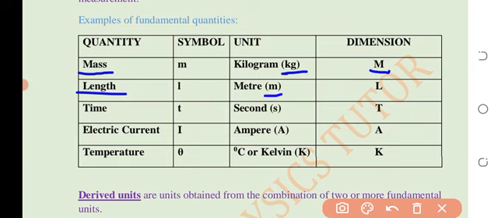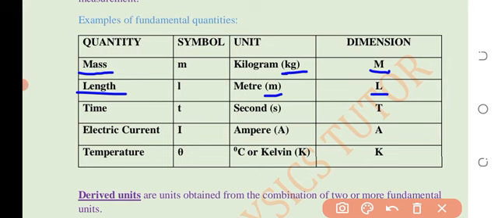So also, length is measured in meter. And length could be any distance, that is vertical distance, which is referred to as height, the radius of a circular shape, circumference, length, breadth. Anything that is measured in meter is under this category here. And whatever has its unit as meter has a dimension of capital letter L.